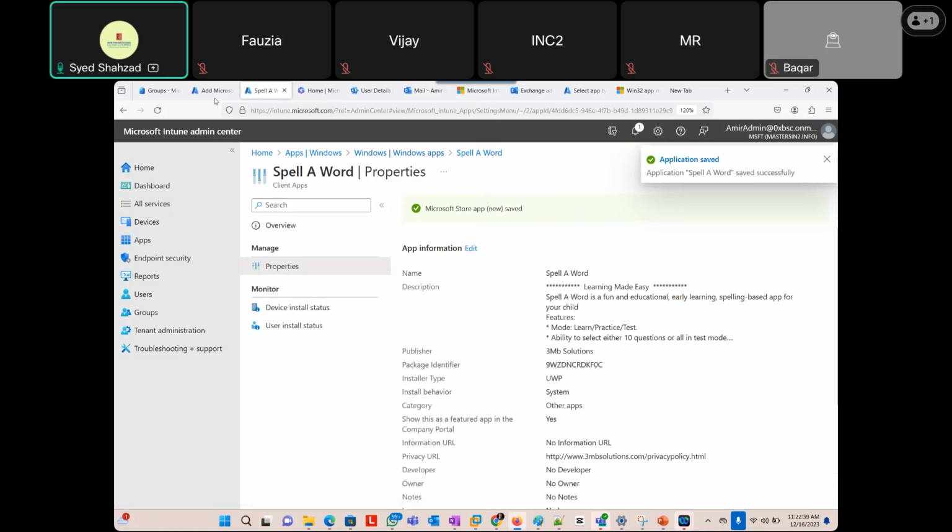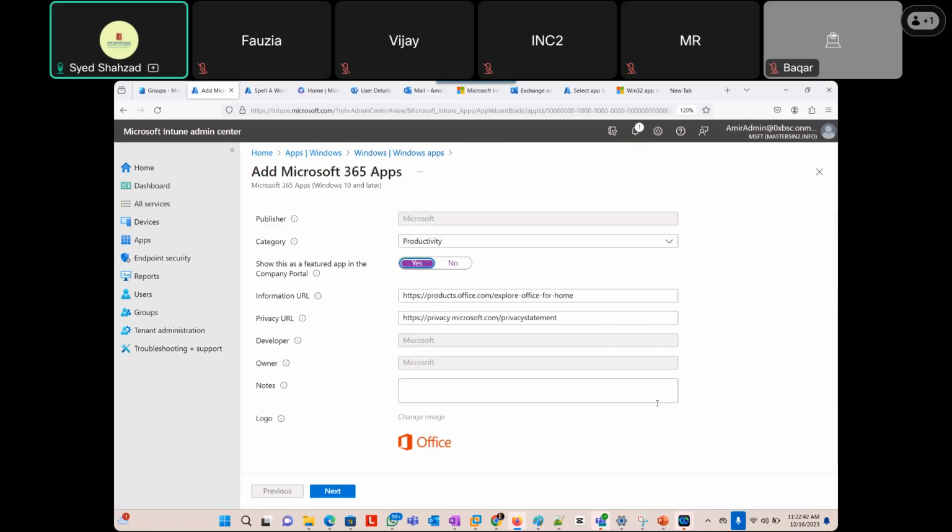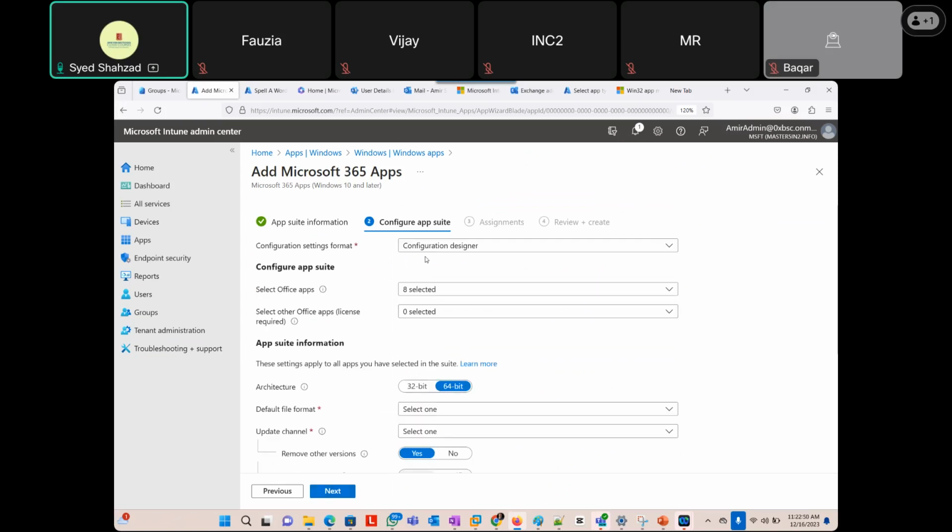Okay, now I'm going to go back to the other tab where I was deploying MS Office. Yeah, straightforward, nothing much here. And next, then there's configuration designer and enter XML. So whichever you want. XML is just a configuration file where you can tell it what to do. Maybe you want to customize it. Say, install it in a certain folder, or you want to change the basic design of how it is being deployed. Then you go for enter XML.